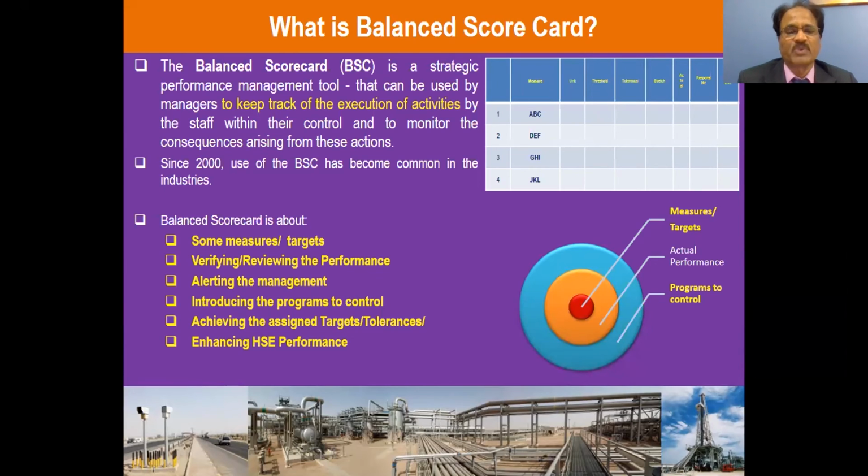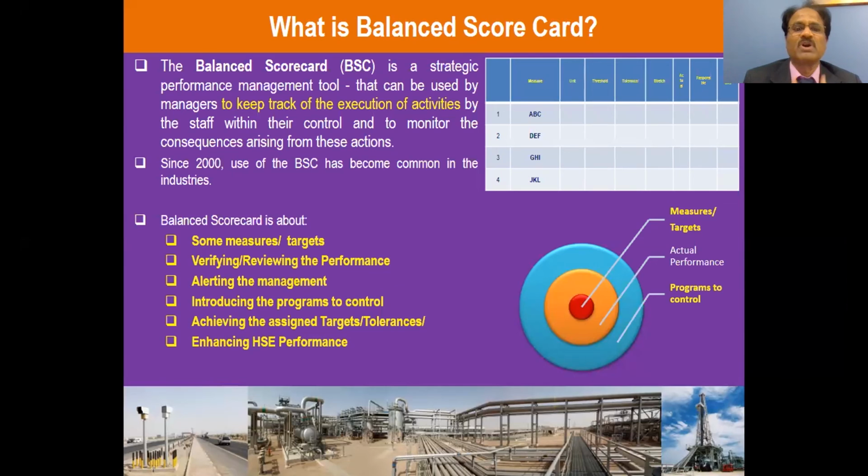If you don't have a review process, nobody is going to see, and at the end of the year you may not be in a position to control your performance. When you review the performance of each and every measure on a monthly basis, you will be in a position to come up with good action items and recommendations to control it and achieve that performance. In order to achieve that, you need to have some good programs also. For example, in HSE, when you have some LTIs, you need to come up with good programs: how I can get rid of those LTIs, how I can control those fatal incidents, how I can control those fire incidents, how I can reduce those leaks and spills.